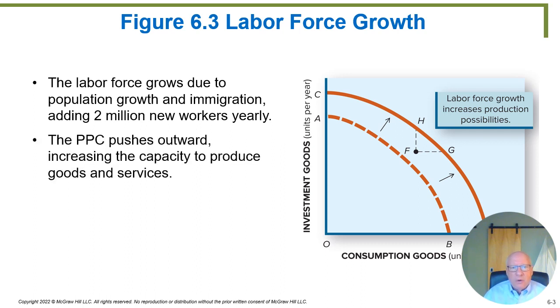Now the labor force is growing due to population growth and immigration. Immigration causes population growth, because there are two ways to get population growth. You can either have a lot more children, you can reduce the death rate, or you can have immigration coming into your country. Any of those factors will increase the total number of people who are possible to be in the labor force. Now, death rates have declined quite dramatically in the past, and at this point, the decline in death rates is getting smaller and smaller, so that's not a major contributor to growth.